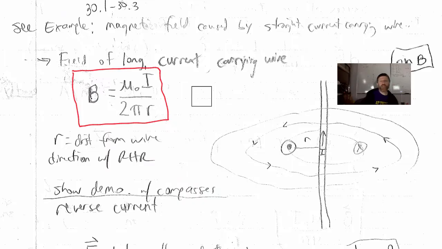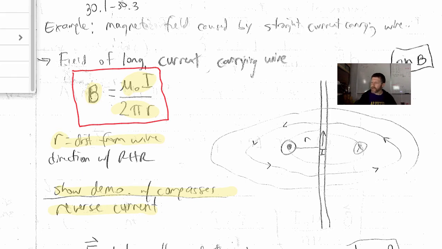In this equation, r is the distance from the wire. Here's r right there. So notice that here's our wire. The magnetic field goes around in a circle around that wire. And this 2 pi r has everything to do with the circumference of that circle, which is 2 pi r. So the magnetic field due to an infinite straight current carrying wire is mu naught I over 2 pi r. Let's do some practice to make sure we get the correct direction.